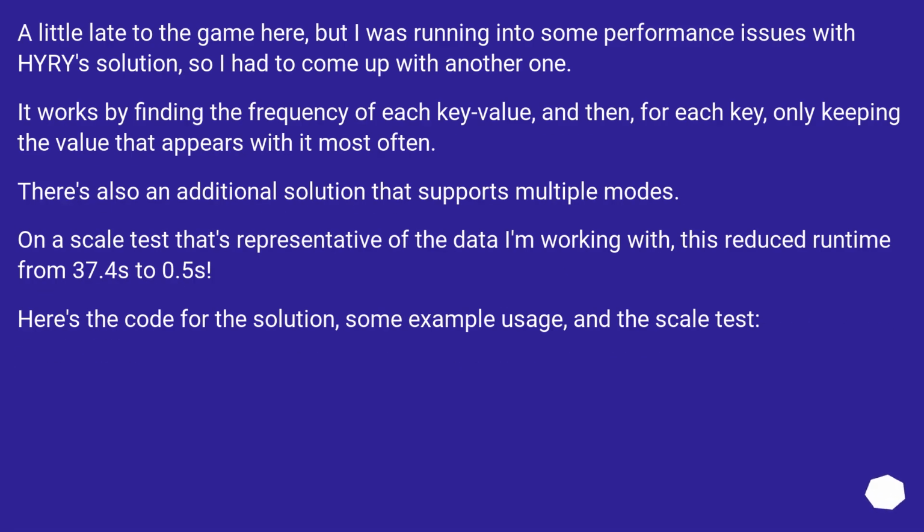A little late to the game here, but I was running into some performance issues with Haydn's solution, so I had to come up with another one. It works by finding the frequency of each key value, and then, for each key, only keeping the value that appears with it most often.